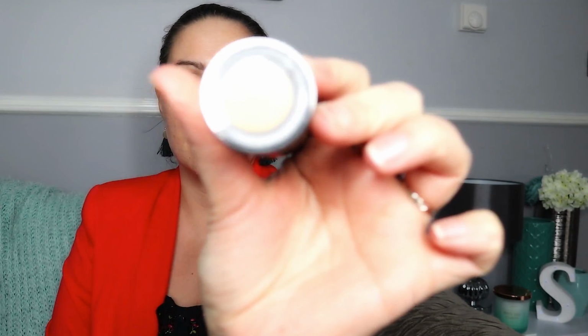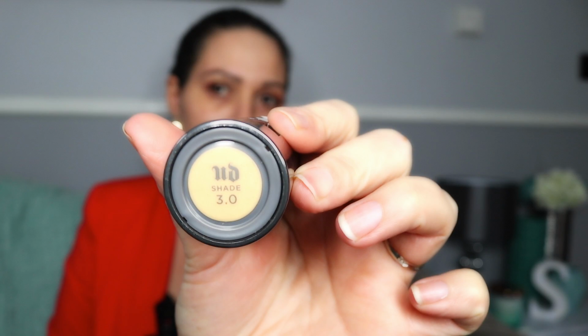Yeah, so I put everything in here. The foundation that I'm going to be looking at this week is the Urban Decay All Nighter foundation. Mine is in the shade 30. I was told when I purchased this foundation that it does oxidise, so this actually looks quite light on the skin when it's applied, but I have used it and it does oxidise, so just be aware of that.